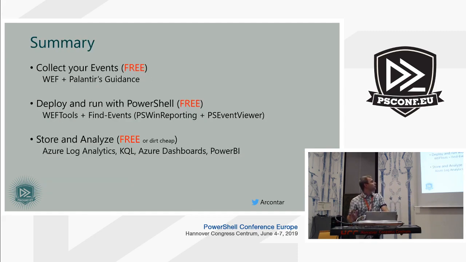That's good. So let's wrap it up. Collect your events, because it's free. You can set it up in like 5 minutes. As you saw, you just require a simple Windows 2016, 2019 machine to get the web server running. With Palantir's guidance, you don't need to figure out what to monitor at first. Once you get better at that, you create your own subscriptions, which are XML files, which you can store in a GitHub repo, which will track your changes.